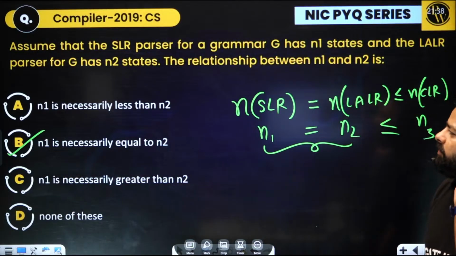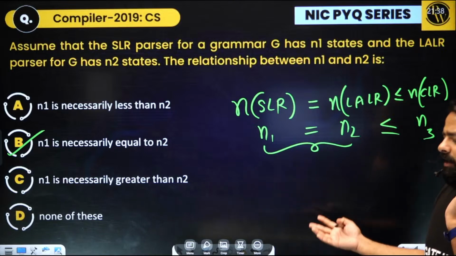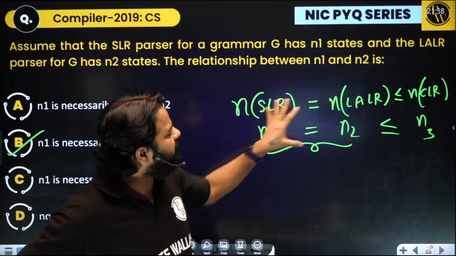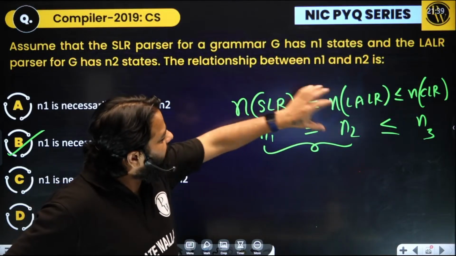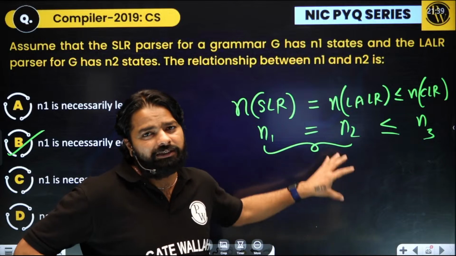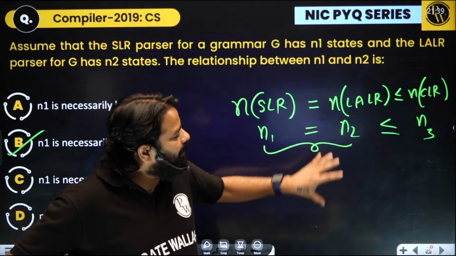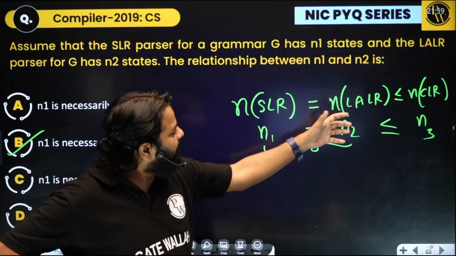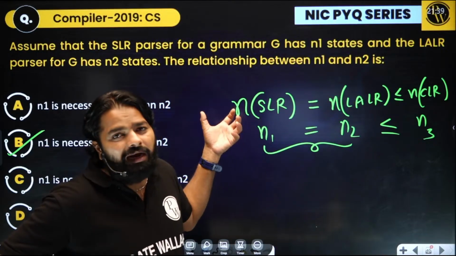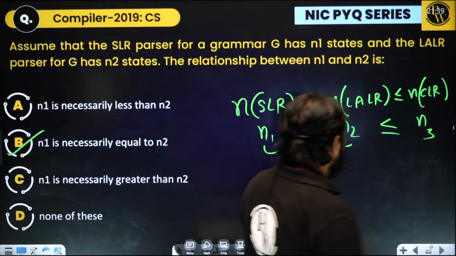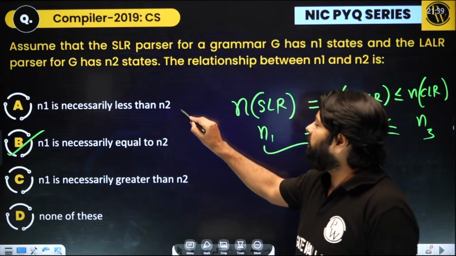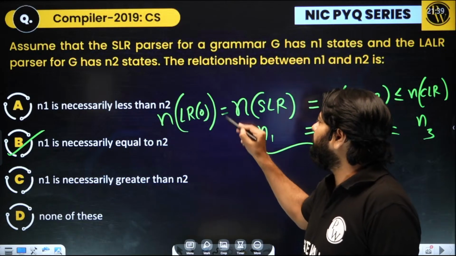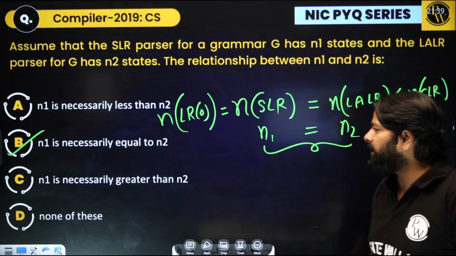It's a straightforward question in compiler, and for that you may require a lot of examples to understand why you always have an equal number of states in SLR1 and LALR1. Because if you have two states having the same productions or same items, but they may have different lookaheads, you will combine them into a single state. So that makes the same number of states like LR0 or SLR1. There is one more, LR0. If you really know the number of states in LR0, that will also be the same as the number of states in SLR1.